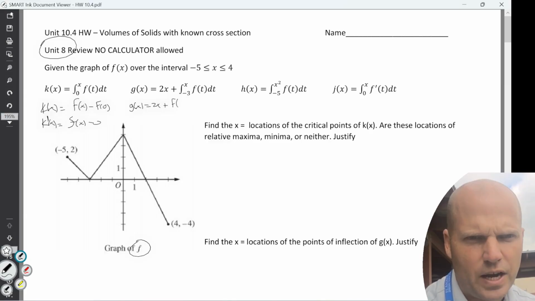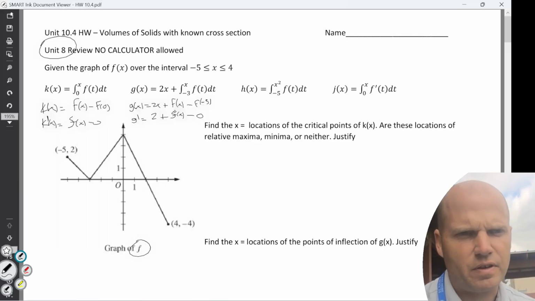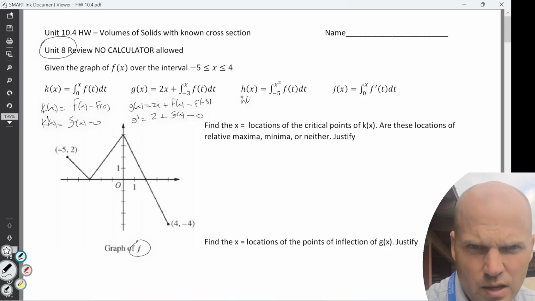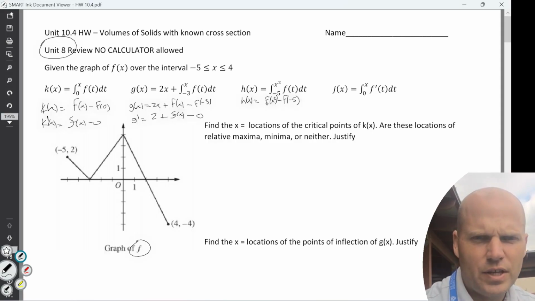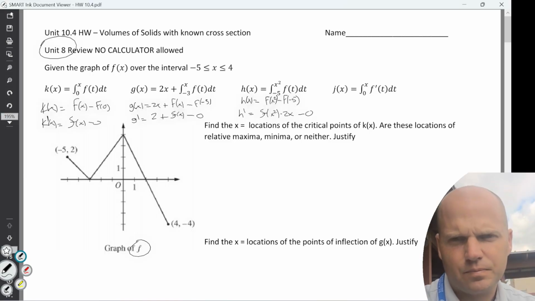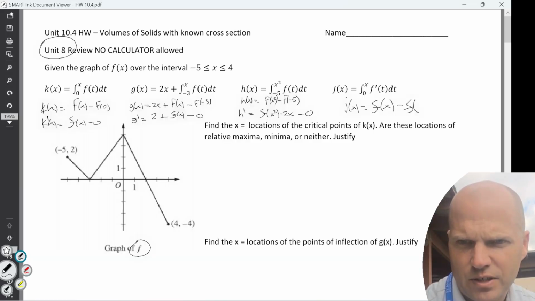You have 2x plus super f of x minus super f of negative 3. Probably wouldn't use that because we don't have super f. But we could see g prime would be the derivative of 2x plus the derivative of super f minus the derivative of super f of negative 3, which is a number whose derivative is 0. Here, the equivalent form would be super f of x squared minus super f of negative 5. Now, this again is not used, but it is helpful to see because the derivative is regular f of x squared times 2x minus 0. Whereas j, it is helpful to see that we have f of x minus f of 0.